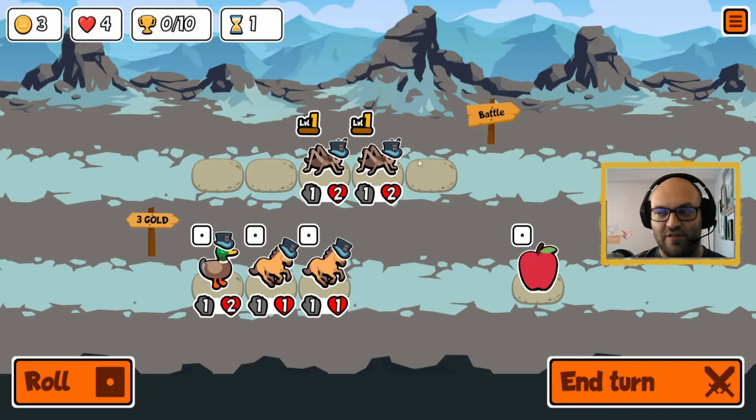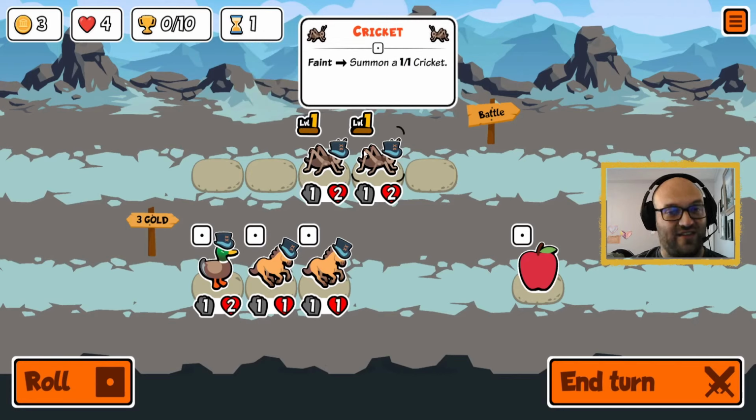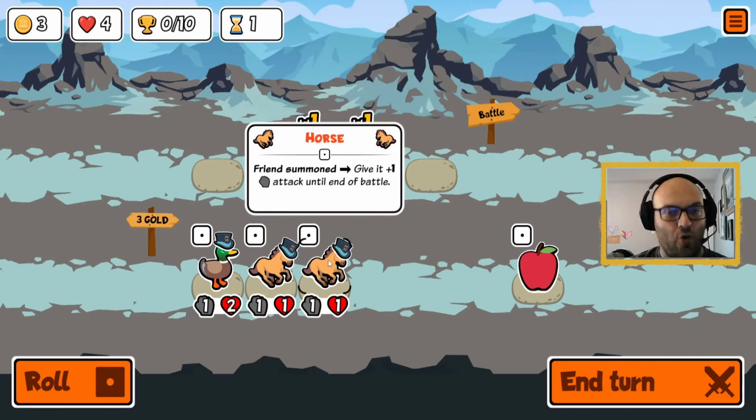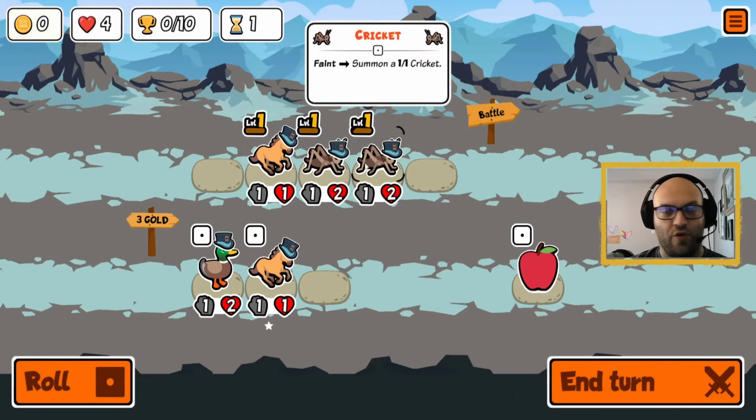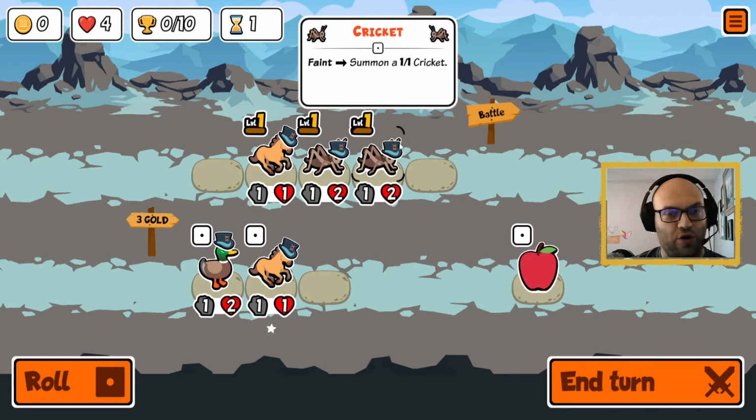So what I'm going to do, since I have a pair of crickets, and what they do is they summon a unit, I'm going to buy a horse, because his ability synergizes well, because it says friend summon, give it +1 attack until end of battle. So if I put the horse behind my crickets, when they faint, those 1/1 crickets will get +1 attack, so they'll have 2 attack and 1 health.